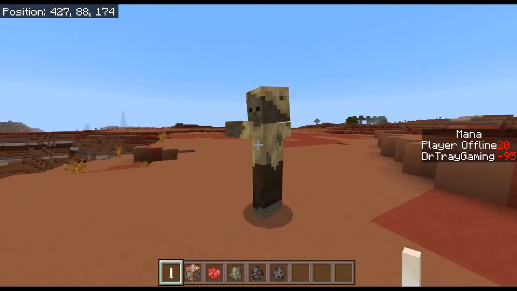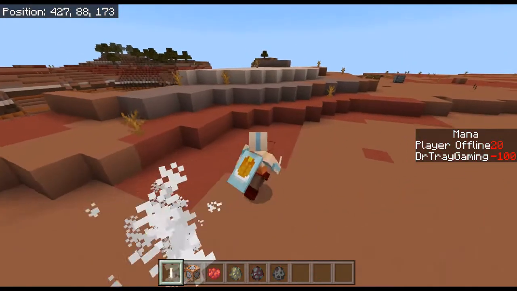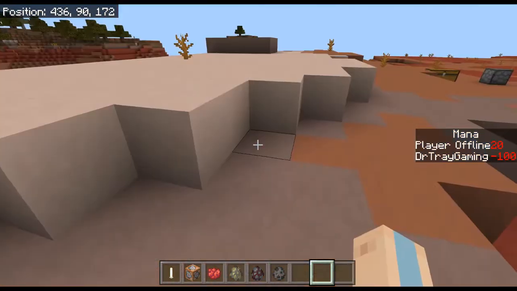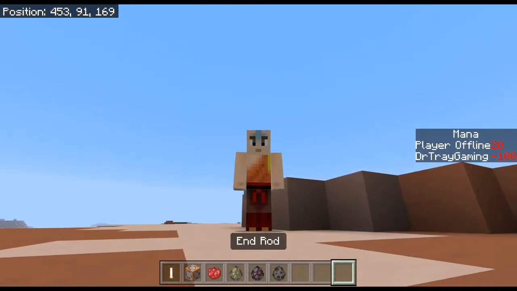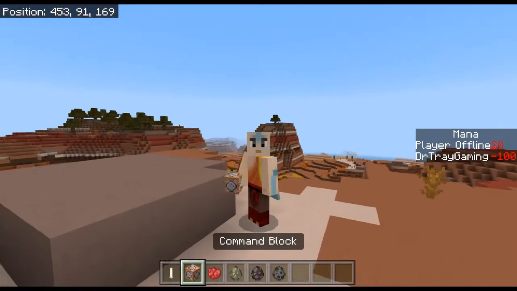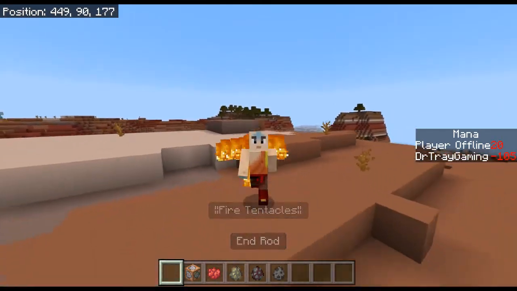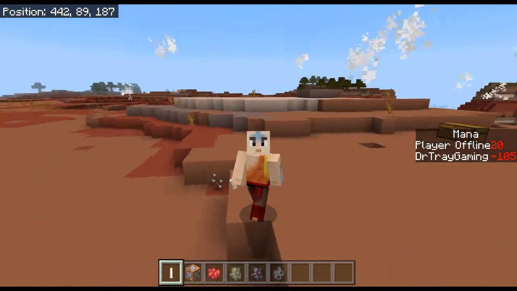Let's go ahead and walk up here. For the most root mobs, you would want to use the fire tentacles, fireball, but for the more brute mobs that aren't undead, you would use not the mini fireball, but the fire tentacles. So you go and boom. You can just walk away and it looks so cool. But they all do disappear.